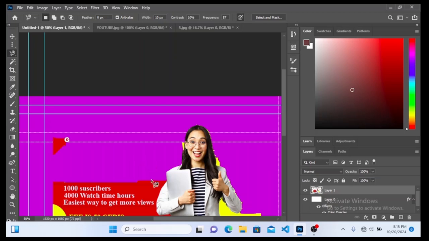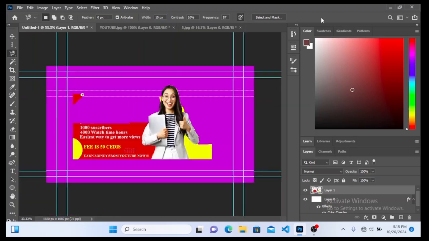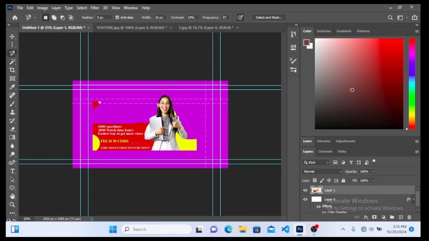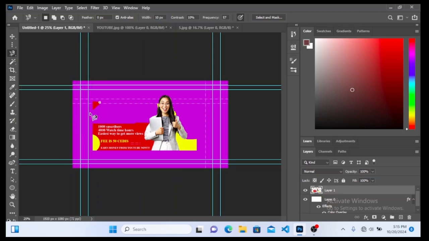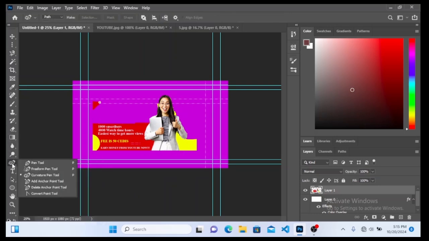So another cutting tool that I'm going to show you is the pen tool. So if you are finding it difficult to use any of these tools, the pen tool is there, so you can use the pen tool to do your cutting. So this is the pen tool, and as I was saying, anytime you are doing the cutting, make sure you zoom in your work, and so you zoom it to do a proper cutting. So you zoom it, then you cut it bit by bit.